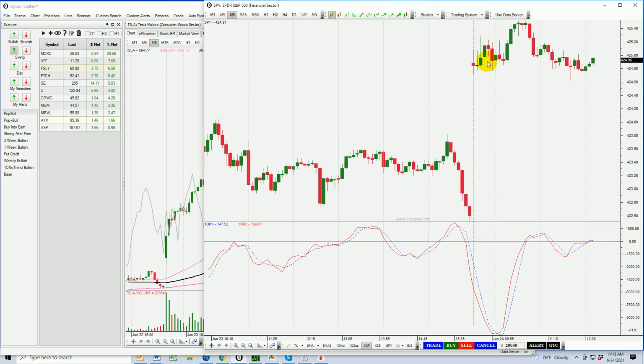Those tend to result in gap higher, long red candle closing on its low. Next candle, long red candle closing on its low. Next candle, long red candle closing on its low. Okay, that's immediate selling pressure right out of the gate. We didn't have that. So for the first half hour, the market was able to hold all of these gains. Okay, that's pretty nice. Aha! There we've got our bullish 1OP cross right about in here. Okay, we can feel pretty confident now that the gains have held. We've got some tails under body in here.